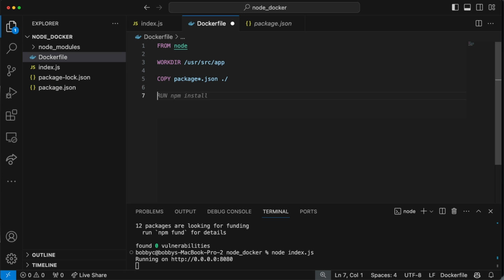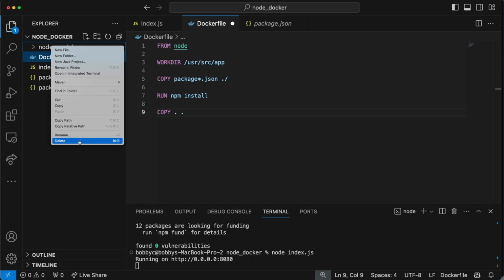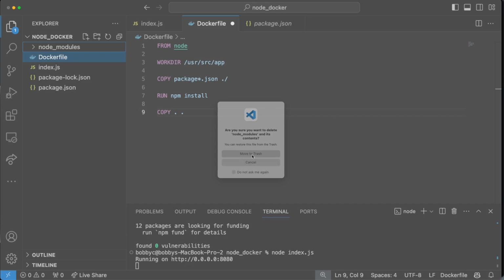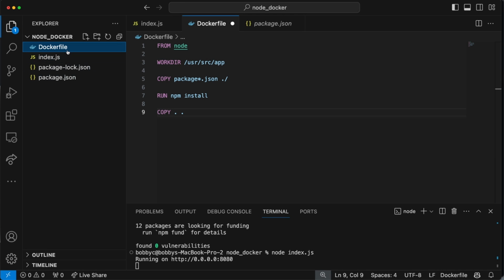The next thing we'll do is run npm install. That means that within the container that we've just pulled, I'm going to run npm install. So now you can imagine that inside our container, we'll have the Node modules already in there. The next thing we'll do is copy whatever's in here. Now, I'm just going to get rid of this folder for now because I no longer need it. I'm going to take everything that we're going to need from this folder, and I'm going to copy the rest into our working directory.